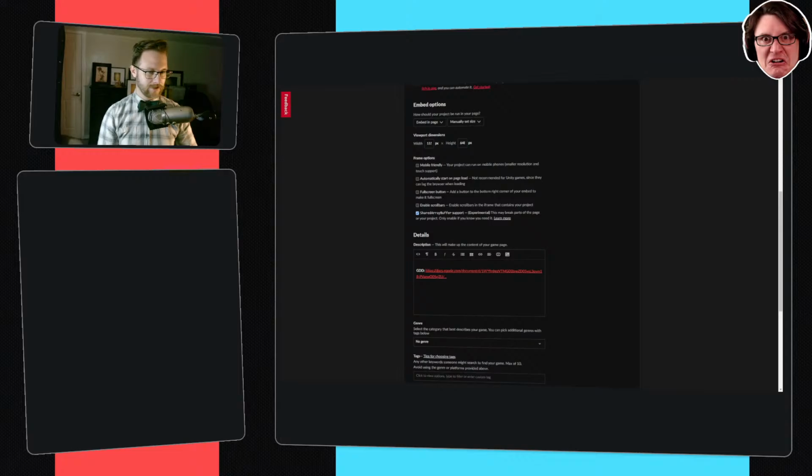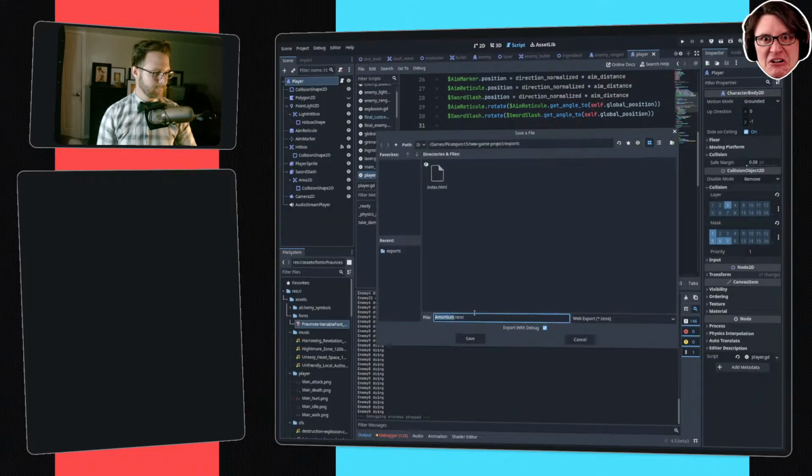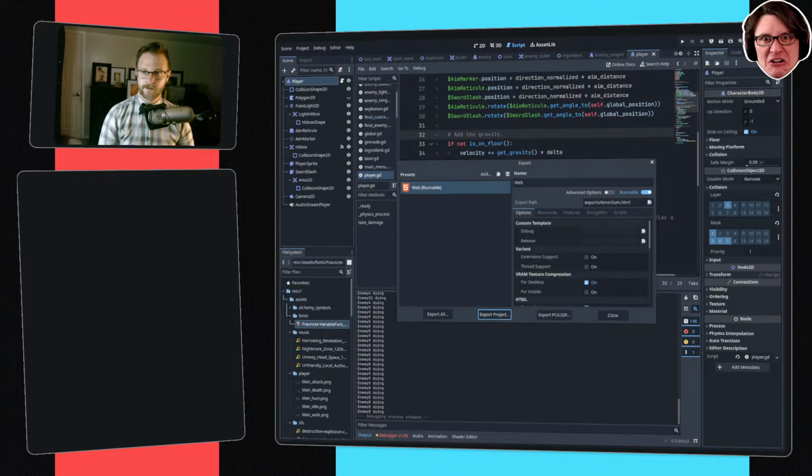Project export. We're going back to Godot for a hot second. We're going to do our web export. Index.html. Yes, overwrite it. And then I need to go actually find that.